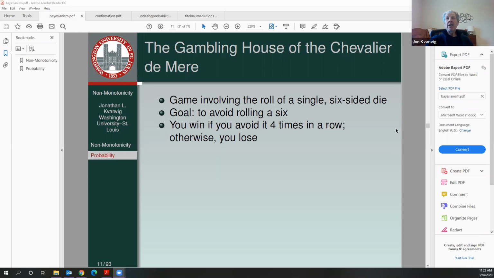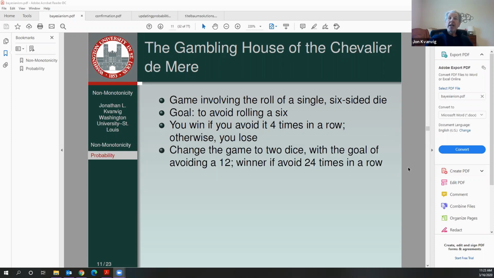Okay, so he was winning money. He wasn't winning as much as he predicted he'd be winning, but he was winning money. He then decided the game ended too quickly, so he changed the game to a game involving 2 dice rather than 1. And the goal, instead of avoiding a 6, it was to avoid rolling a 12. And he asked himself, well, how many times should we make you have to avoid rolling a 12? And he wanted the game to be symmetrical with the first game. So he tried to figure out, how do we get the same 2/3 value that I got when I predicted how much we'd win with the first game?